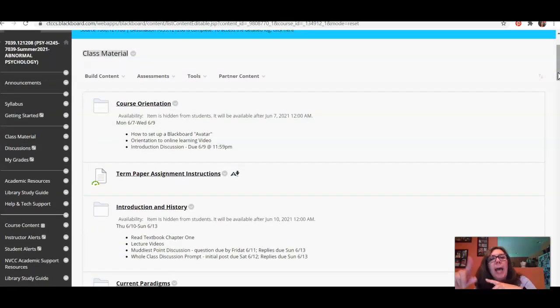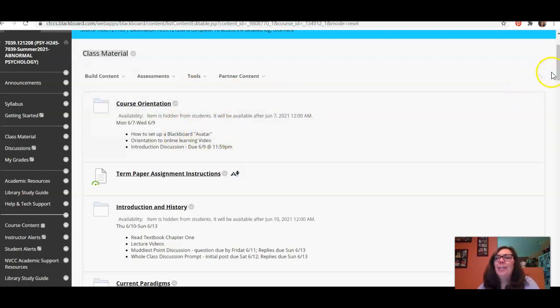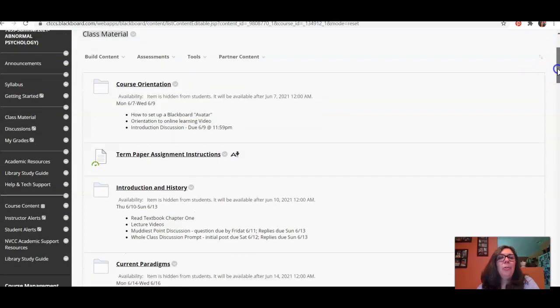Chapters will appear as their due dates arrive, so that we're all working on the same material at the same time. It's impossible to have discussions if you're posting to chapter 5 while everyone else is working on chapter 1, because then we're not having real-time discussions. And so we will be working together and following a schedule like that. You're already in the course orientation and watching these videos, so I won't show you that.